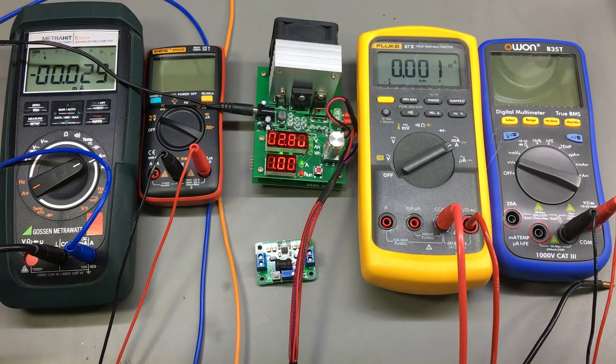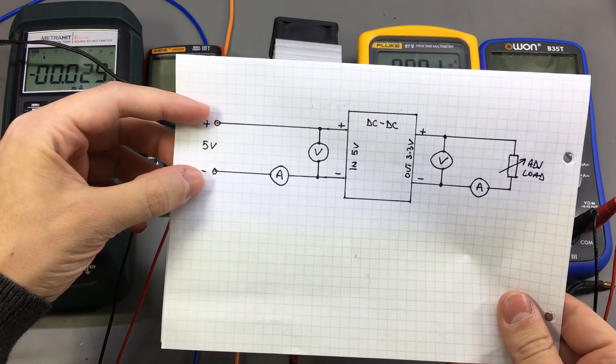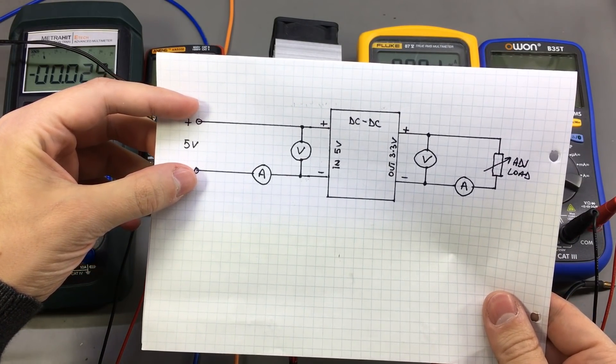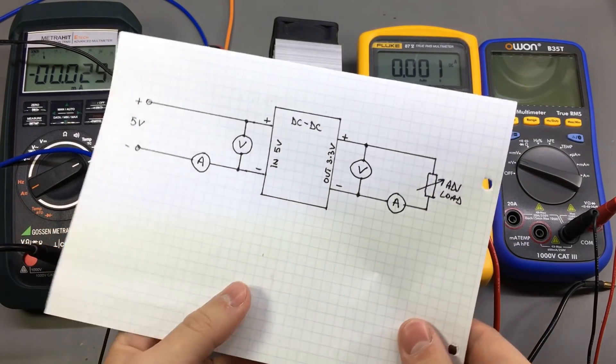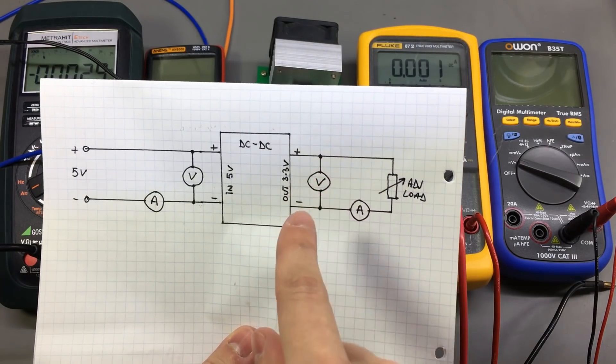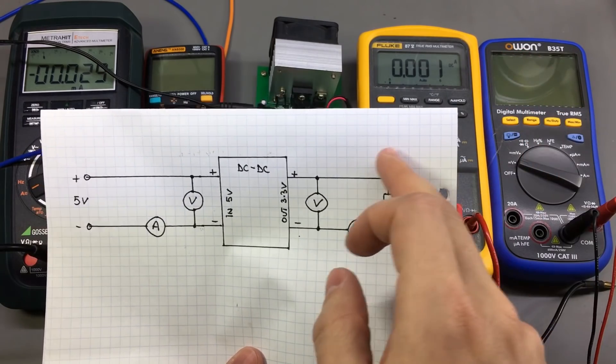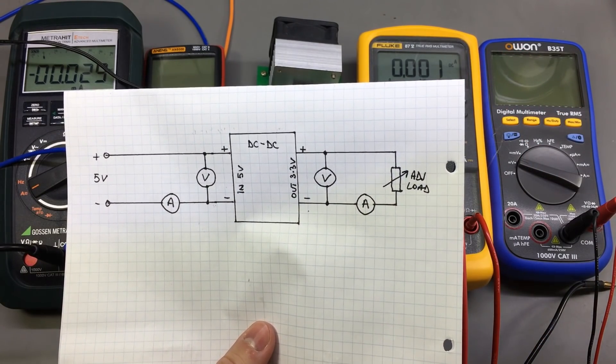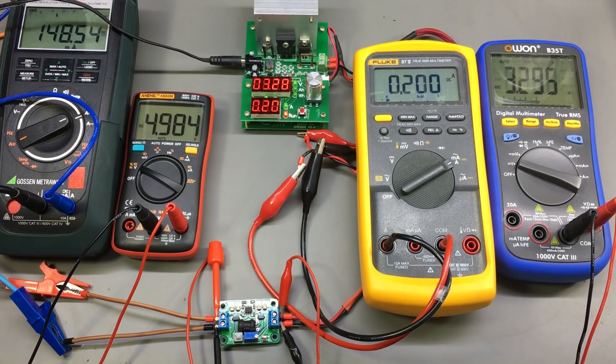To give you a clear indication of how my test setup is wired, here is a schematic. So here I will be applying 5 volts DC from my bench power supply, we have an ammeter and a voltmeter measuring on the input, this is our DC to DC converter, then we have a voltmeter and an ammeter measuring on the output, and our adjustable load right after the multimeters. So my test setup is running right now.